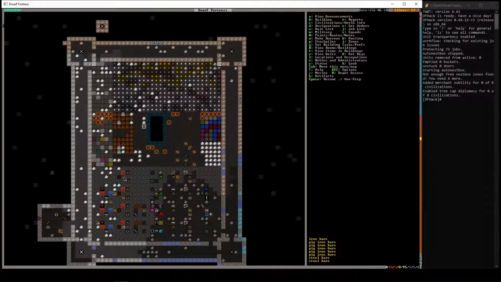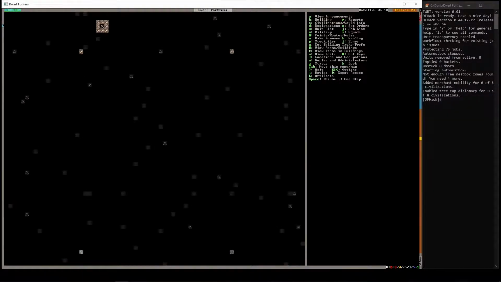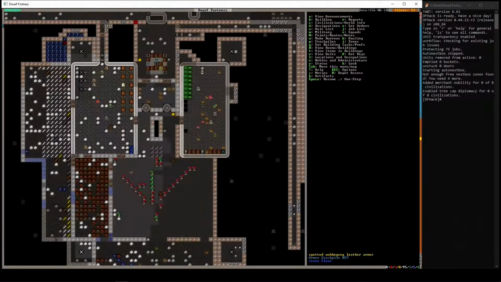Just checked that, yeah, we've got steel bars. The clothier is making dresses at the moment, so hopefully George will get dressed. The armor maker is making armor. I think he's on boots at the moment. Stockpiles are fine. Alright, yeah, I think we're happy with that.